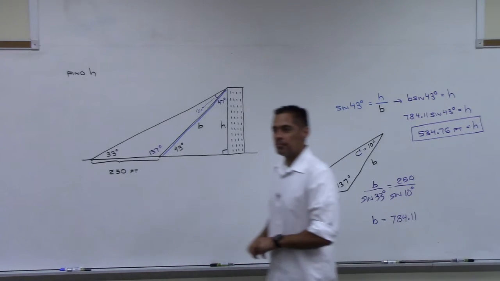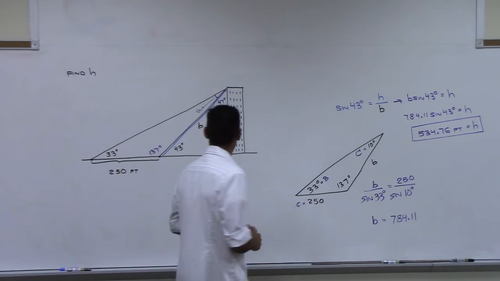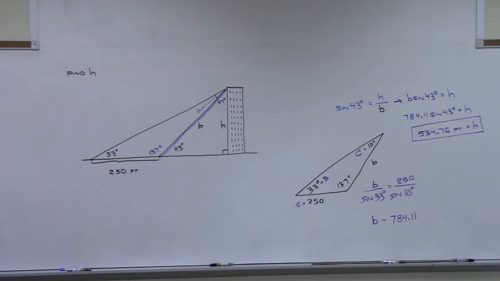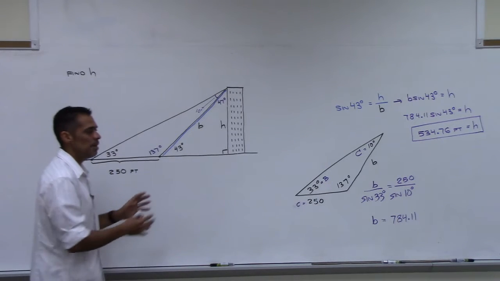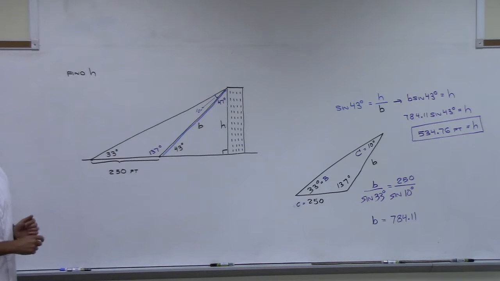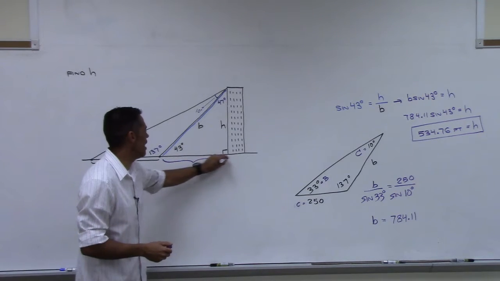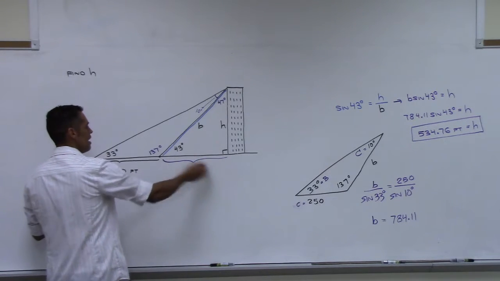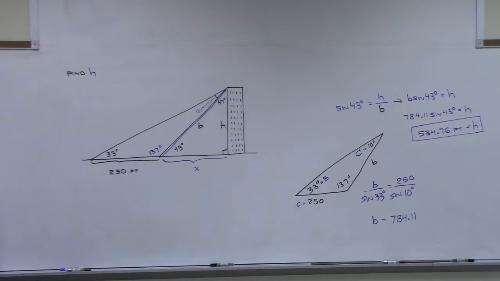So that's right. That still took some work, okay? But if you compare how you do this without law of sines compared to how you do it with, this is much easier than just doing right triangle stuff. You could do this with just right triangle trigonometry, but it's just much more difficult. I believe what we had to do is call this side x, and then 250 plus x is one side, and then we use a big triangle. It becomes really a mess.